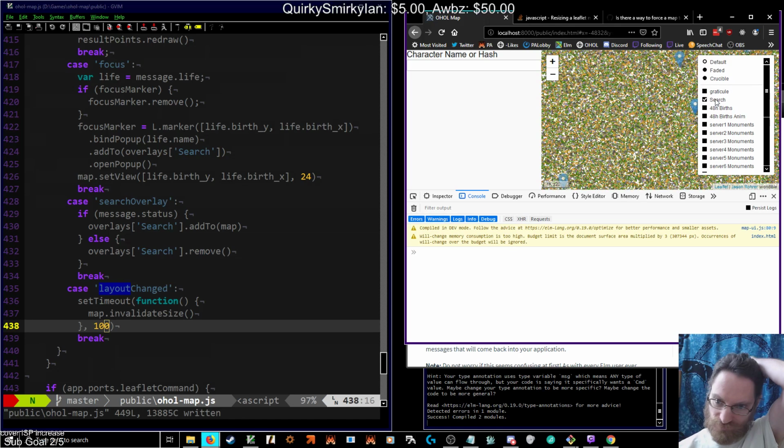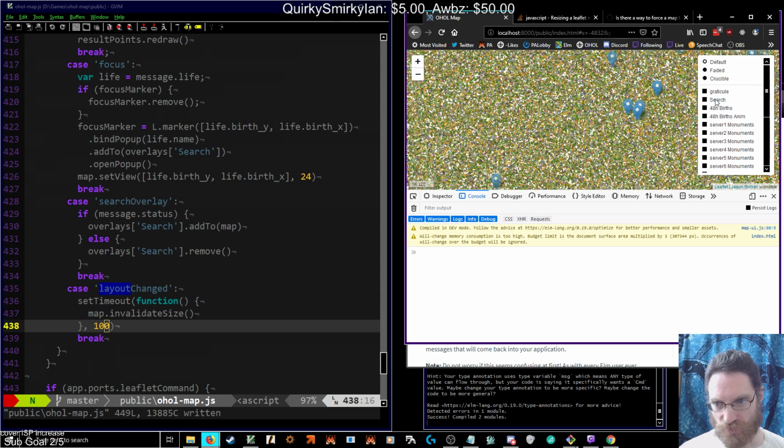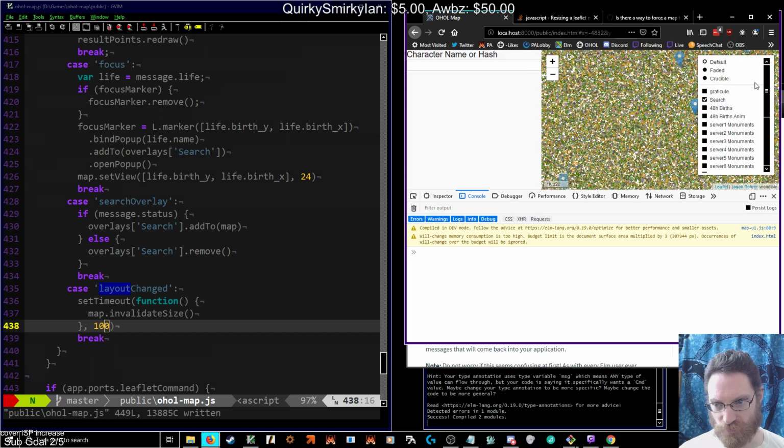Well, that's annoying. Because if I put it on the other side, then that replaces this place that we're toggling this.